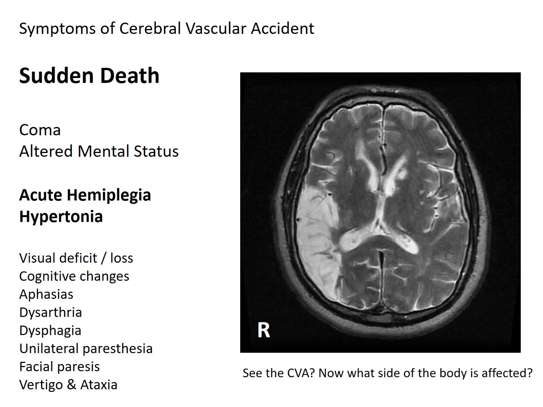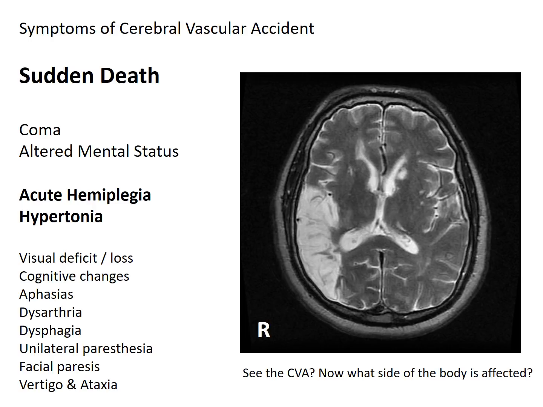A massive stroke can certainly lead to coma and profound altered mental status changes, but the hallmark sign of strokes is acute hemiplegia with muscular rigidity. And remember, that's contralateral. So in this MRI, if I told you that that white area was an ischemic stroke, can you determine what lobe that's happening in? You can certainly determine the side of the brain, so it's the right side of the brain. What side of the body is affected?